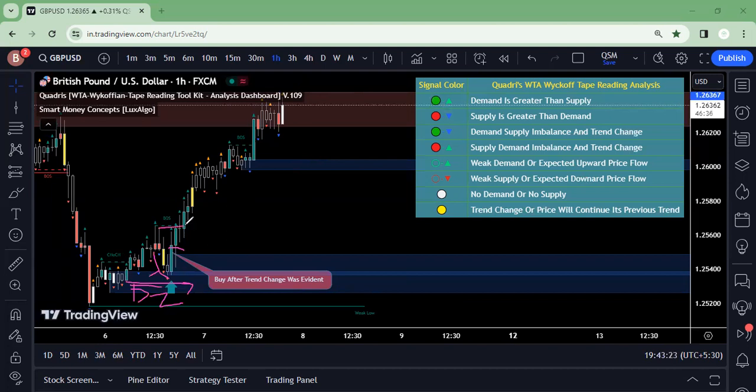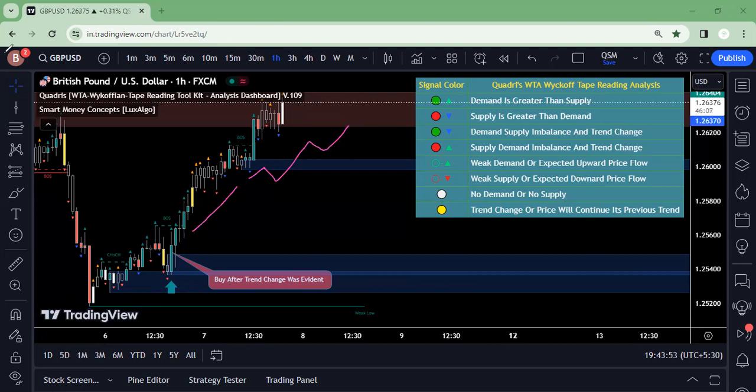The same goes with this break of structure, change of character, again break of structure. If this is a break of structure, then it has to prove itself, come back and test. I like this because I normally look out for tests, because that gives me an affirmation whether the price has real commitment towards going upwards or downwards.